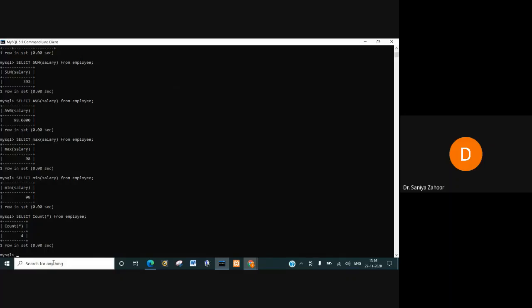This function counts the number of rows in the output table. The function count with the asterisk counts the number of rows in the resulting table. If instead of star inside the brackets you write distinct, then it will eliminate the rows containing duplicate values before counting them in the output table.